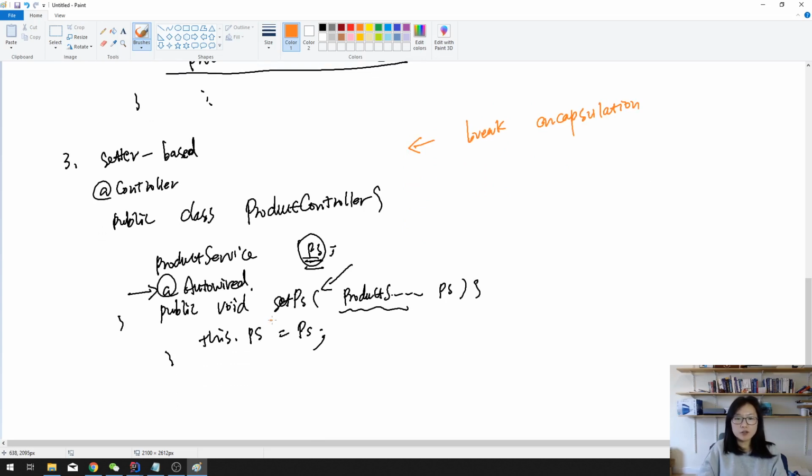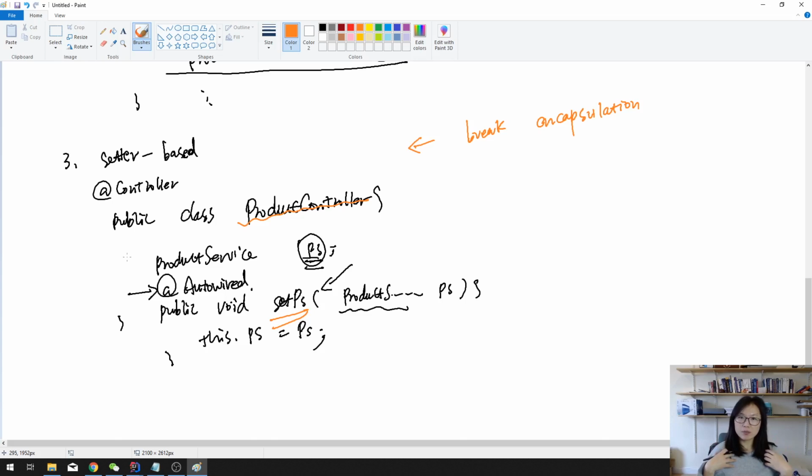And when you have a setter method, as a programmer, you can always inject another copy of the ProductService. And as we know, by default Spring only keeps one instance, which is singleton. So when one programmer changes the ProductService through the setter, all other programmers are using the same changed copy of the ProductService. So it breaks encapsulation when we use setter-based.